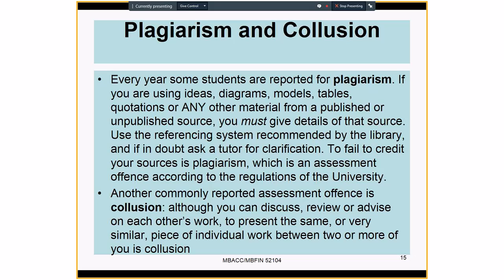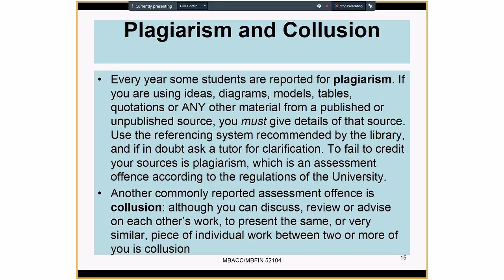Therefore, sometimes you may have to directly copy and paste. But you have to acknowledge where you copied this particular part from and which article that idea is available in. That is not plagiarism. Plagiarism is not completely copying. If you do not acknowledge the research, that is called plagiarism. Therefore, you are allowed to get ideas from others, but you have to show the sources, acknowledge the sources.